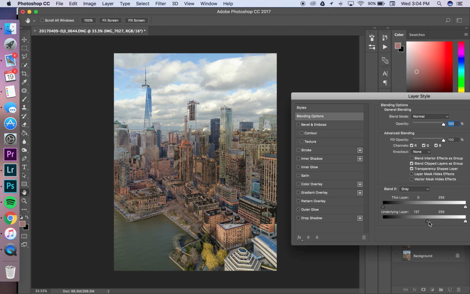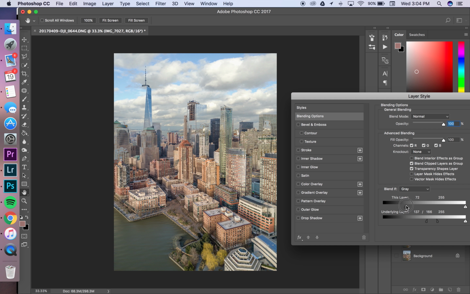So let's bring that back, and then we'll bring it back ever so slightly more. Hold down the option button. We're going to now click and drag to the right, and what that's going to do is give us a better feathering of our selection. Same thing on the top. Let's do the same thing, and wow, look, the buildings are starting to show, and this has just been an amazing type of blending of these two images.